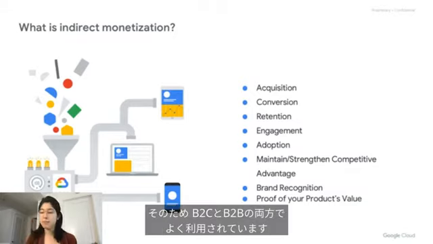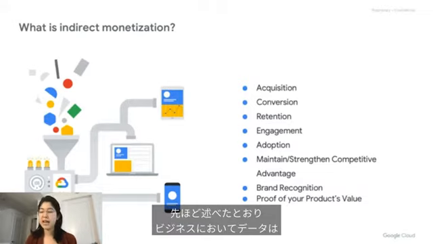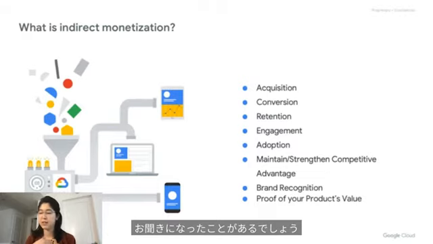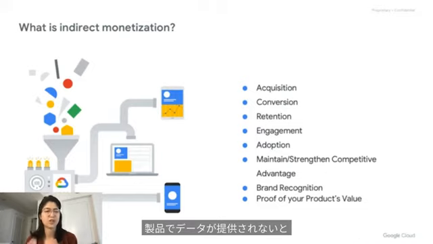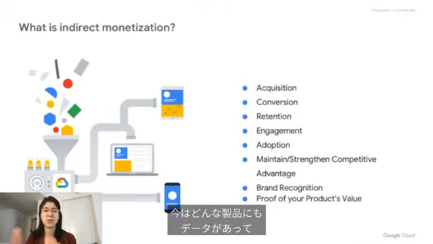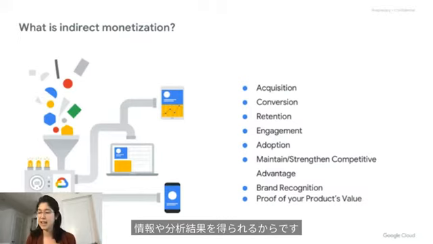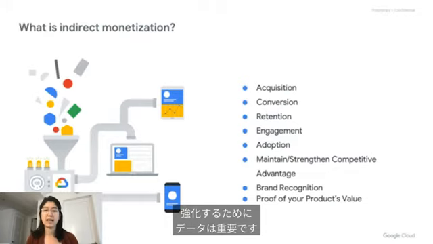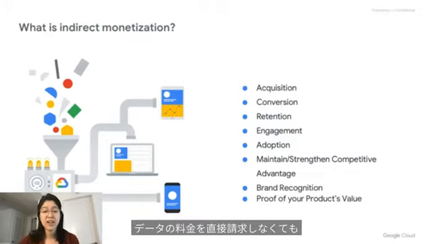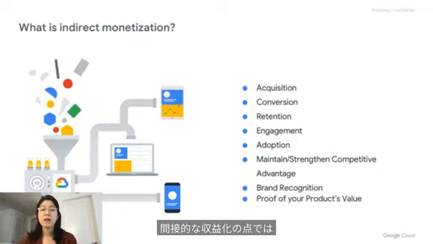This is very common in both the B2C and B2B space. And like I mentioned before, data has become the biggest buzzword in business right now. And you heard the customers from the panel talking about this as well, right? It's almost become the baseline and standard for products. If you don't see data in a product, you're kind of confused because you're like, wait, data is everywhere. In every product now I'm seeing data and analytics. So to maintain your competitive advantage and strengthen it, data has to be there. So even if you're not charging your customers directly for data, there's a lot of benefits to putting data analytics into your product in terms of getting that indirect monetization.